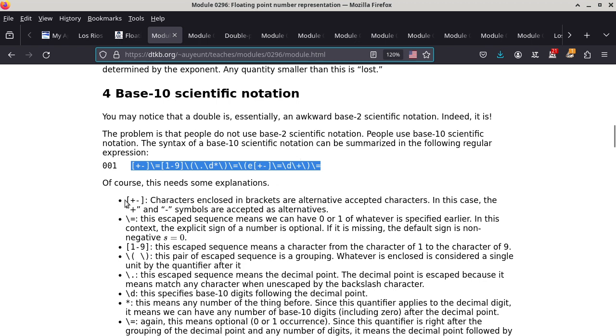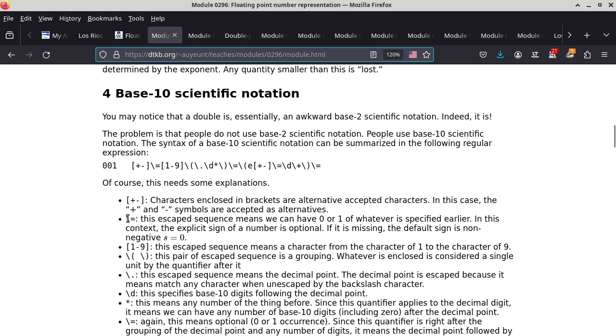The format is, if you put anything in square brackets, it means we are expecting something that can only be one of the things inside the square brackets. So what this part means, at the very beginning of the entire thing, is that you can explicitly express the sign of the entire value. A plus obviously means it is not negative, and the minus sign means it is negative. That's what the square bracket plus minus means.